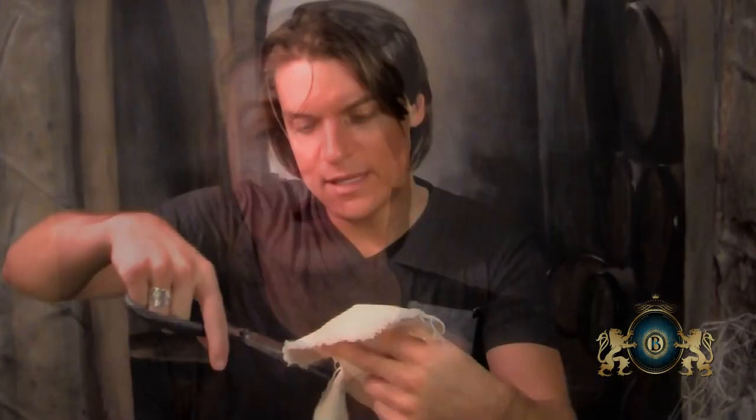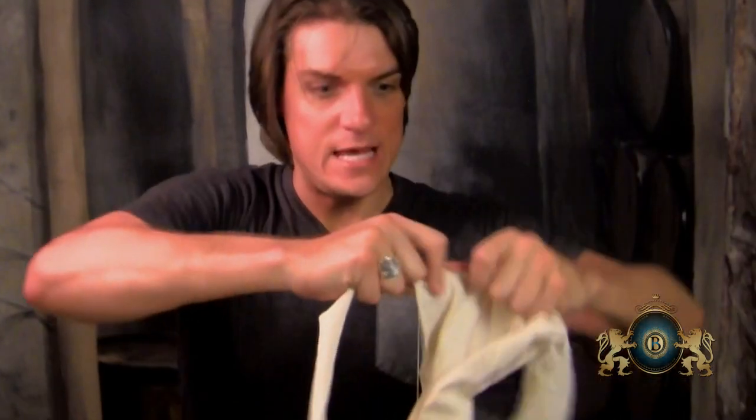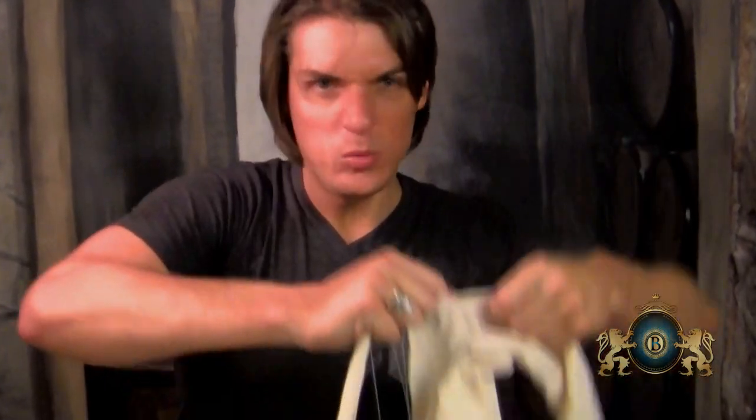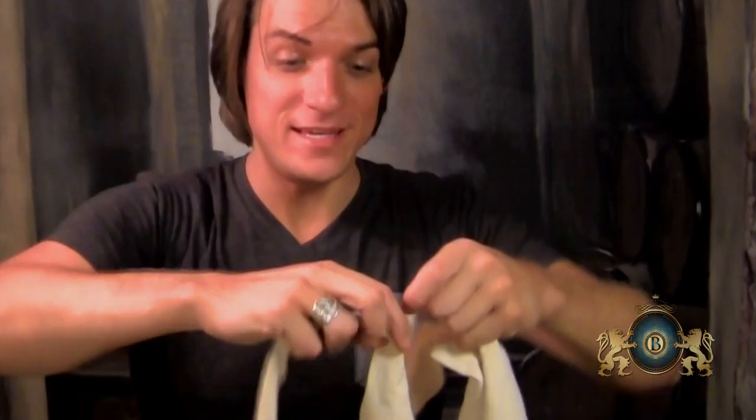I've already sculpted my mummy with the poultry netting. Next I'm going to get some drop cloth canvas — the kind they put down when people paint — or you can use leftover canvas from paintings. Cut them into very thin strips and simply wrap your mummy all over until he's completely covered. Just rip them — it really gives that spooky old mummy look, and you can see all the dust coming out of it. Get enough strips to wrap your entire mummy.